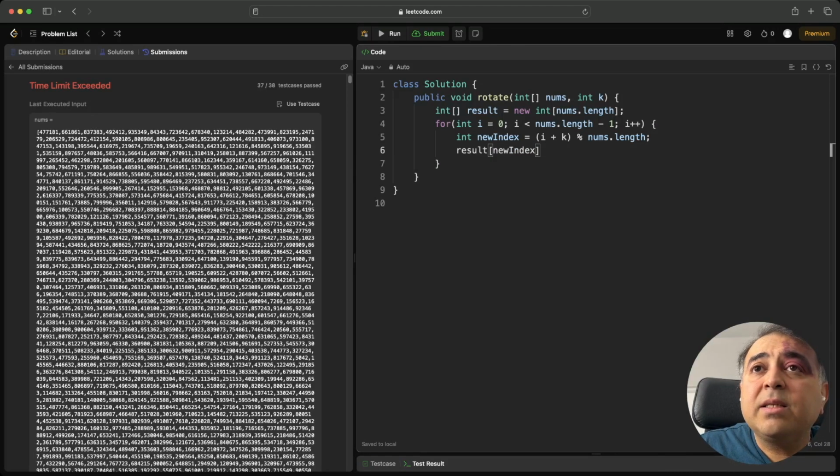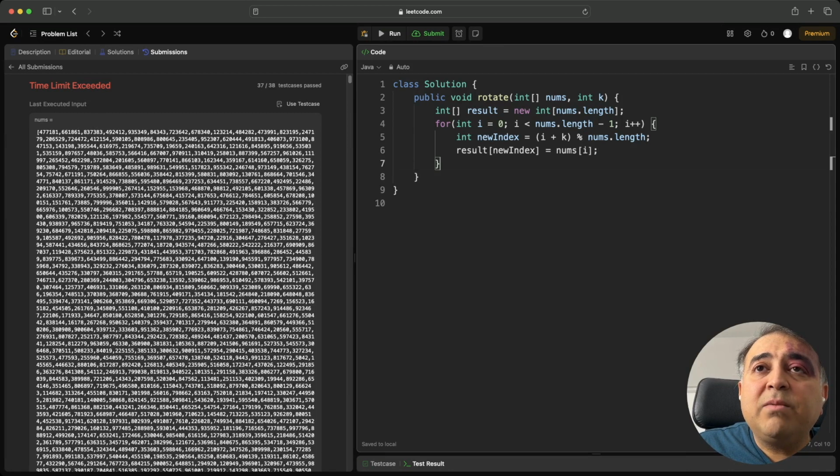So if I just set the result new index equal to nums, I just moved that item from the previous location to the new location by calculating the index of the new location.